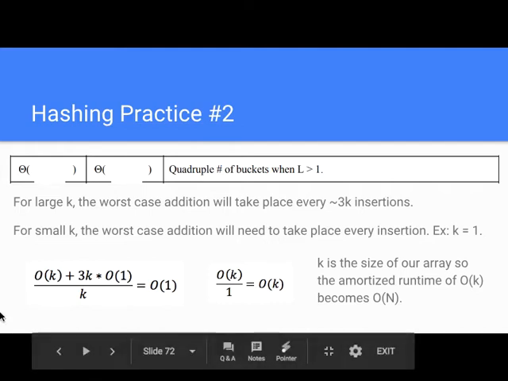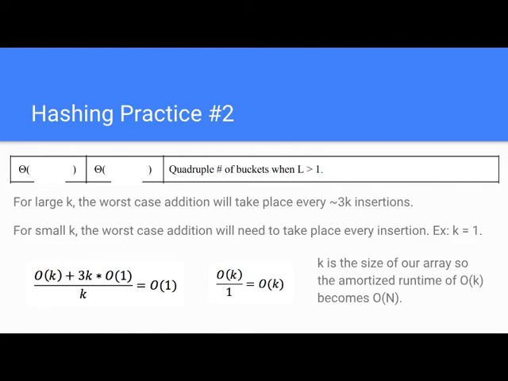Because if we have a large k and a large range, we don't have to resize as often. The range can be anything, right? N can be anything. So if n is 1, we'll get a worst case like this. Okay, we'll go to the next question.